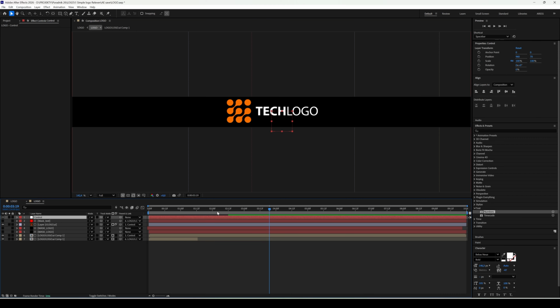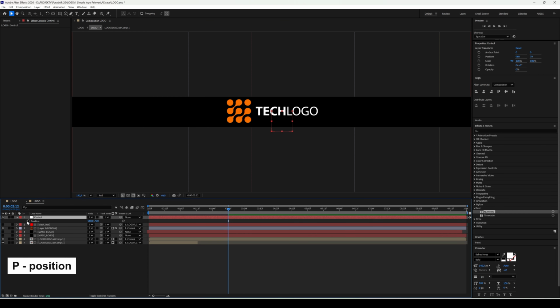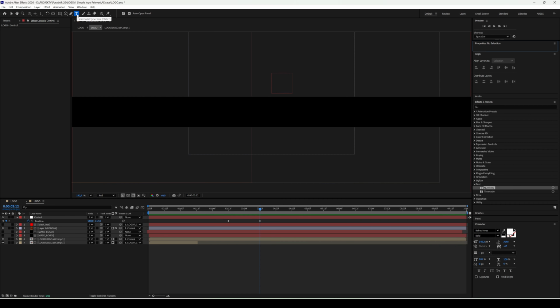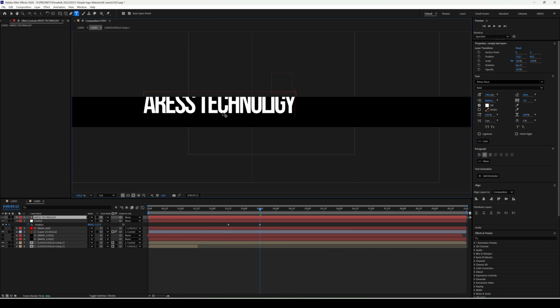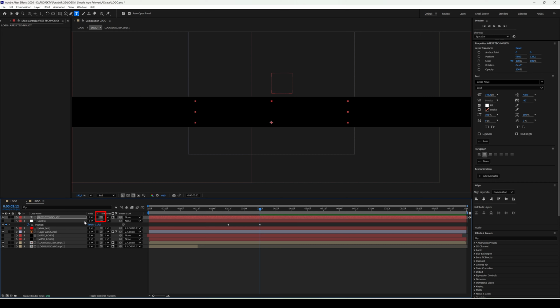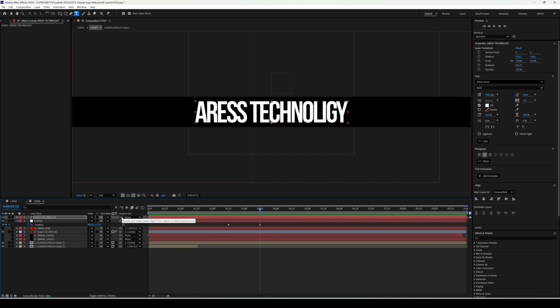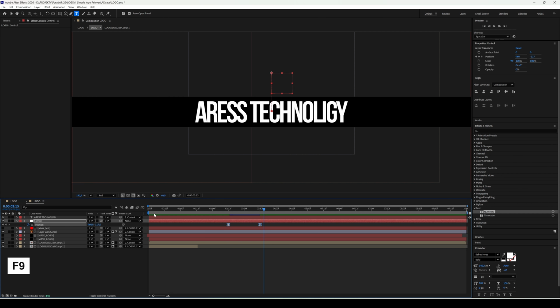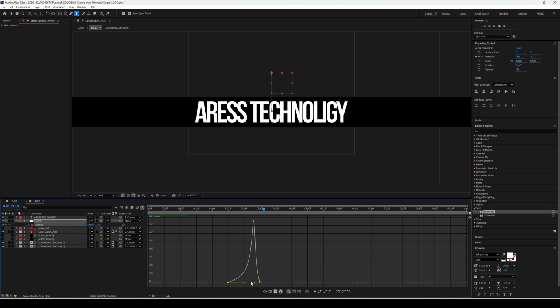Create position keyframes at the 2-second and 3-second marks. Move the logo so that at 3 seconds it's completely off screen. At this point, I'm going to add another text layer that appears once the logo disappears. Super easy. Just parent it to the control null as well, but make sure your playhead is positioned where the logo is no longer visible. Now apply Easy Ease and, yeah, you already know, Graph Editor.